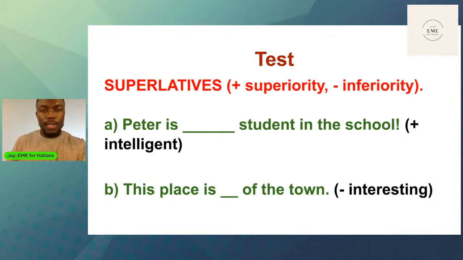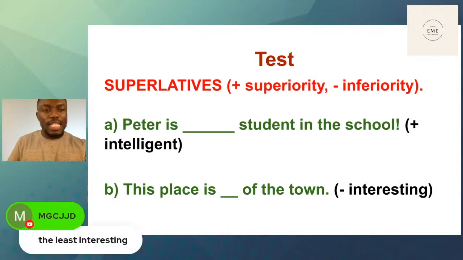Dernier question, et on a fini après ça. Dernier question, c'est, this place is, et bien nous, interesting, et puis si négatif là, il faut qu'on ait qu'il m'a cherché inférieure. M'a cherché infériorité. OK? So, this place is, debi c'est négatif, OK? Infériorité, pour superlatif, vous mettez the least. Laissez pour supériorité ou mettez the most. Laissez pour infériorité ou mettez the least. C'est que là, m'a dit, this place is the least interesting of the town. The least interesting. Good job. Okay? This place is the least interesting. C'est que the least là de deux, c'est le même qui est moins intéressant.